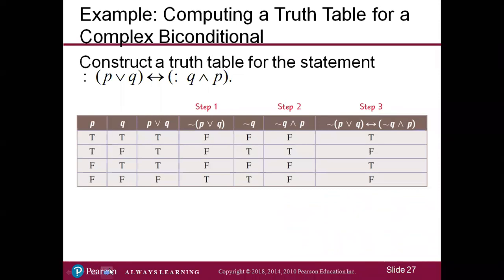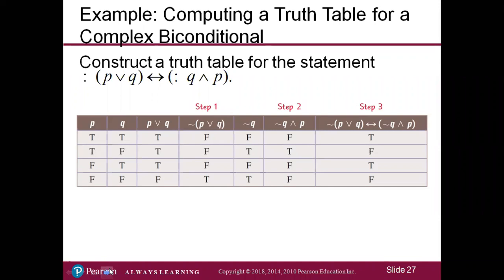Construct a truth table for the statement not (P or Q) if and only if not Q and P. So first, we make ourselves a P column, a Q column, and then we answer inside the parentheses of the left-hand side. P or Q is only false when both components are false. To negate this, we then look at the whole column for P or Q, and we negate each entry. Then to do the right-hand side, we need not Q, so we develop not Q. Inside the parentheses, which make up the right-hand side, we have not Q and P. Not Q and P is only true when both components are true, which happens in the second line.